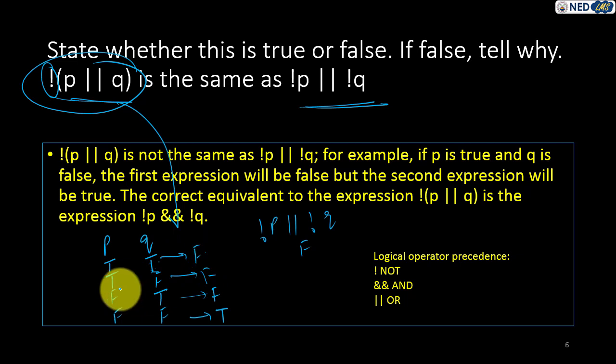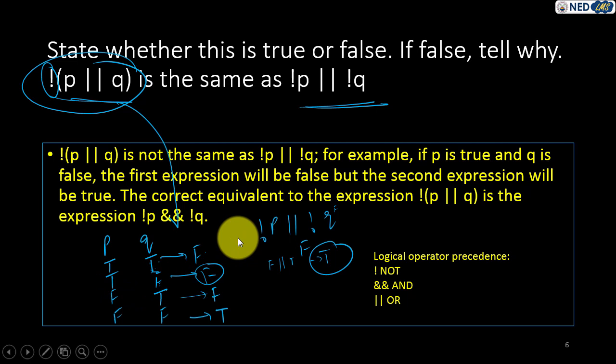So this thing matches. So true and false, let's check this one out. So not P would be not true, would be false. I'm going to write it down, and not false would be true. So false or true would be true. So here we have true and here we have false. So that means that these two expressions are not the same, because had these expressions been the same, we would have the same output for the same order of combinations we have over here. So these expressions are not the same, so the best way to find out is using a truth table.